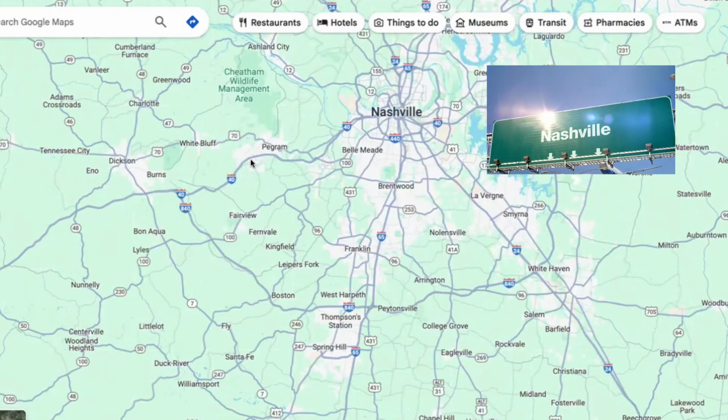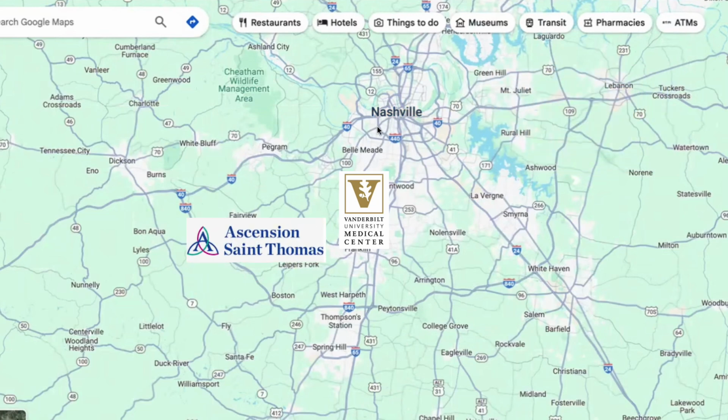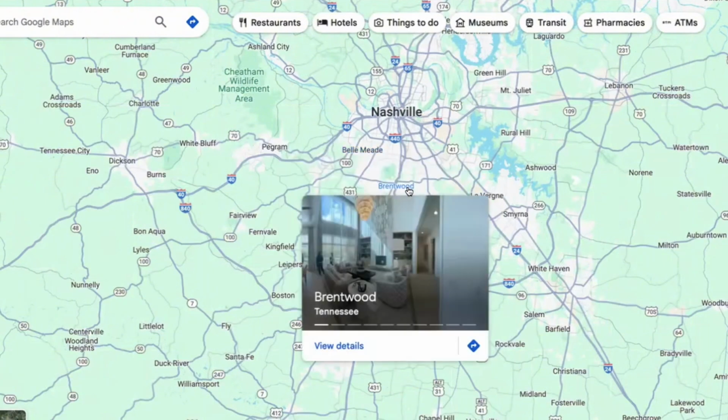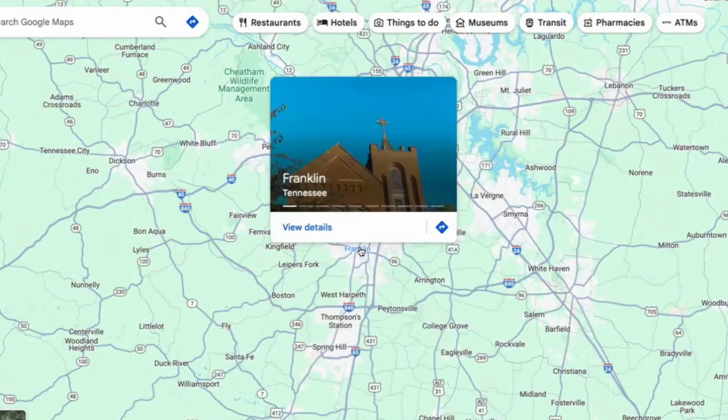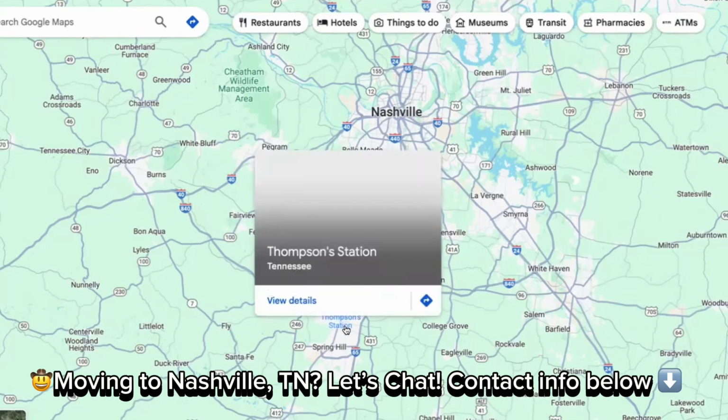We've got the west side of town. You've got a lot of the hospital district and everything right in here, just southwest of the downtown loop. Belmead is an area you've probably heard a lot of. And then Brentwood is one of the hot spots, as well as Franklin for the schools, obviously. Williamson County schools very much in demand, and steady home values, quality of life has just done nothing but been on the rise for the past several years in these general areas. And now it's spreading further south toward Thompson Station and Spring Hill as well.